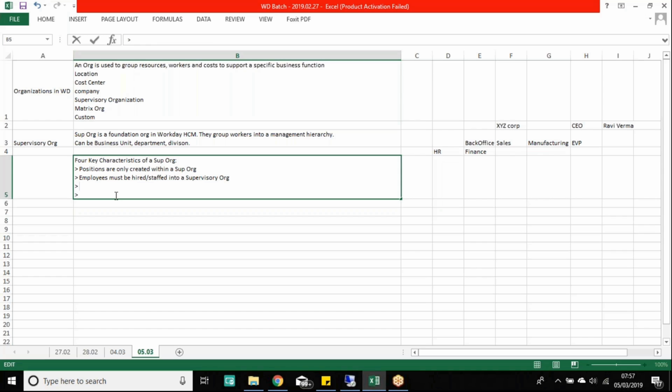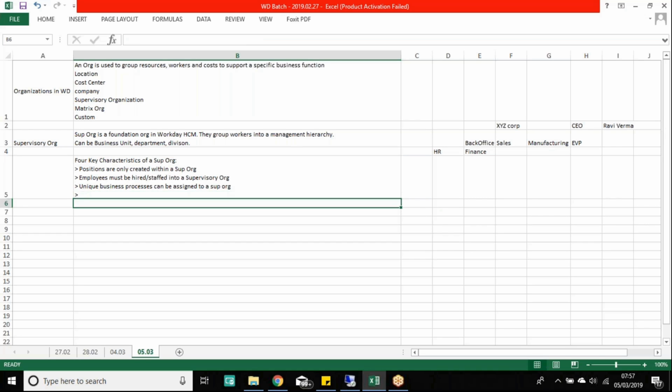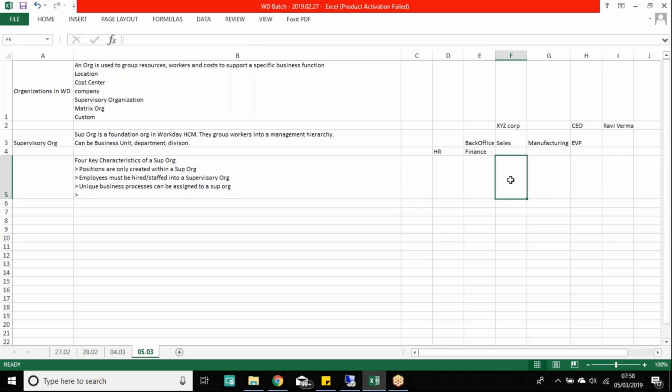The third unique characteristic is that unique business processes can be assigned to a supervisory org. Now we'll look at this specific term in detail when we talk about business processes. However, for now, let's go back to our example.